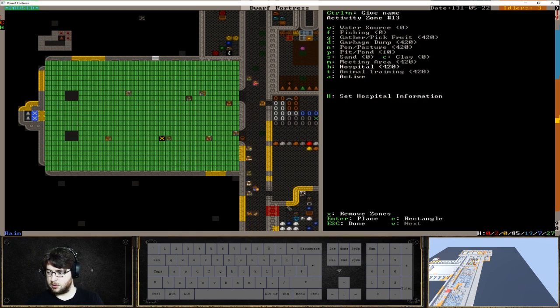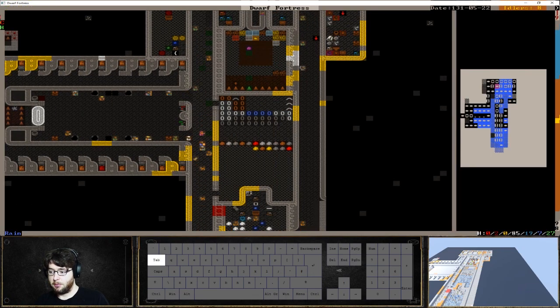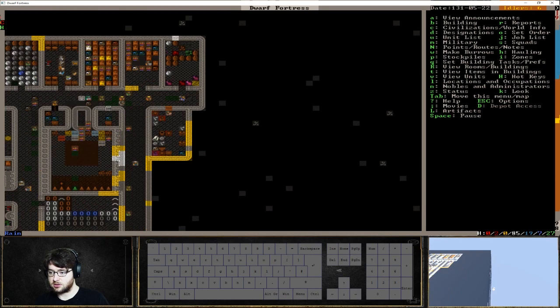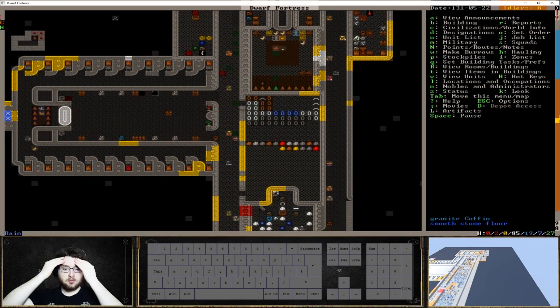Now this hospital has splints, crutches, buckets, just missing some soap and some powder. Other than that, got what it needs. Oh, it's missing traction. I don't even think I had traction benches before anyway. We can work on that later.